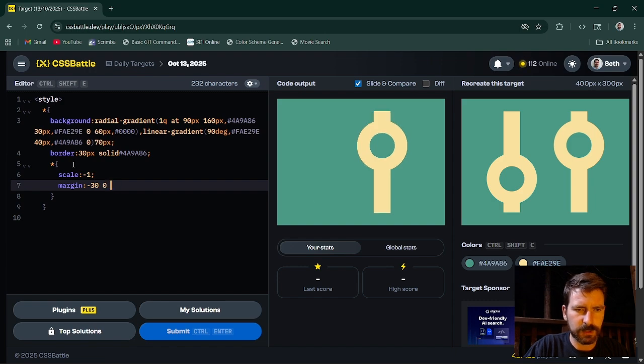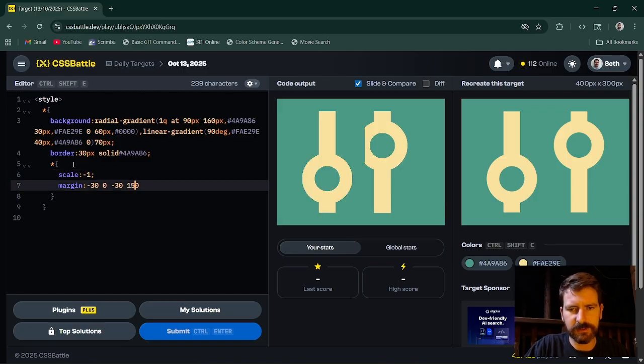If I put 0 on the bottom, no, that's not good. -10 probably. It's something. I'll move it around with that. And then 100. Oops, 150. There we go. So we'll yank it over with its top and bottom. Well, that's okay. That's probably about right.